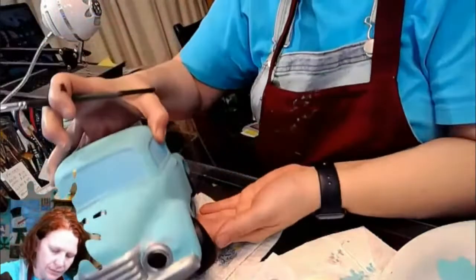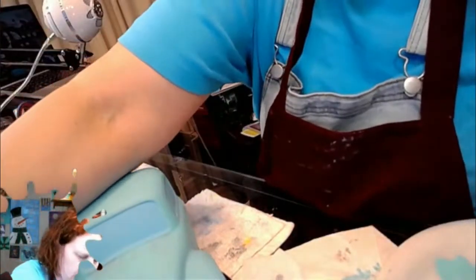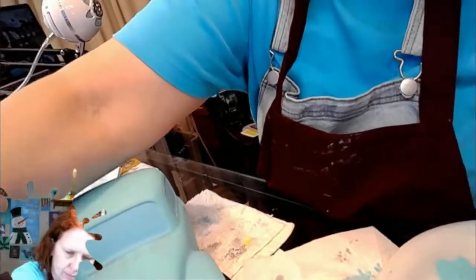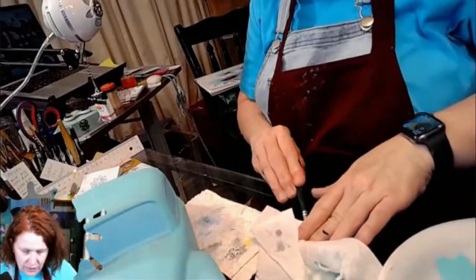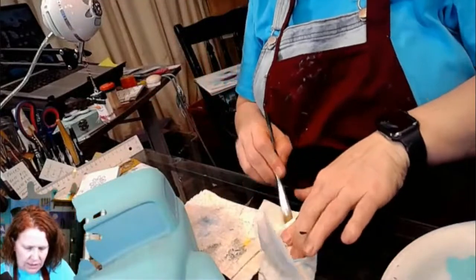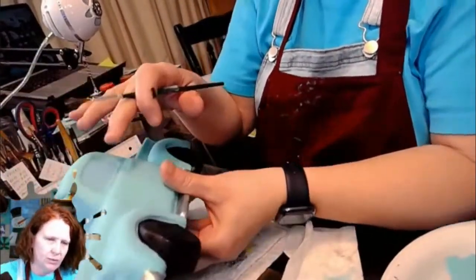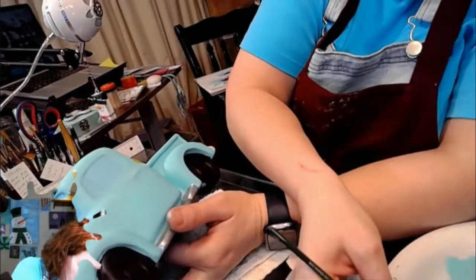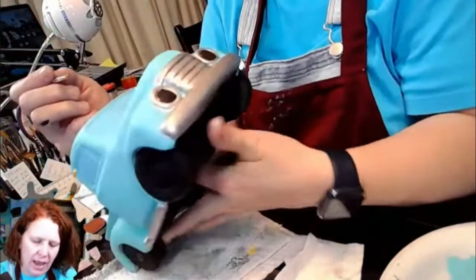All right. Now, while the black is out, I'm going to rinse these brushes out. And before I get any more paints out and in my way, or I feel like they're in my way, while I still got the black out, while I still got some silver ready, I'm going to hit a couple of things. While the tires are drying, I'm going to come up and hit this window. As I said earlier, I like to have it. I'm going to put a little bit of a black outline.